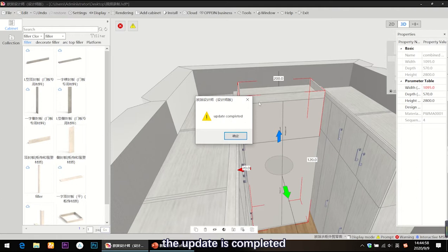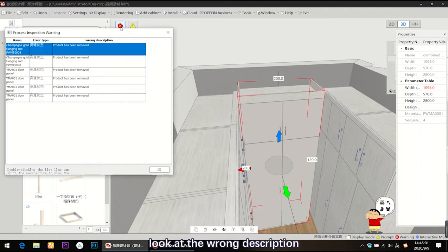The update is completed. Look at the wrong description. It shows the champion gold hand rod and YMA001 door panel have been removed, so we should delete them one by one.